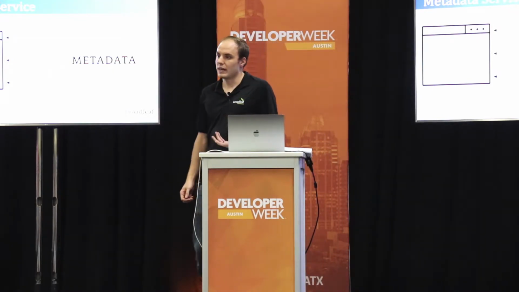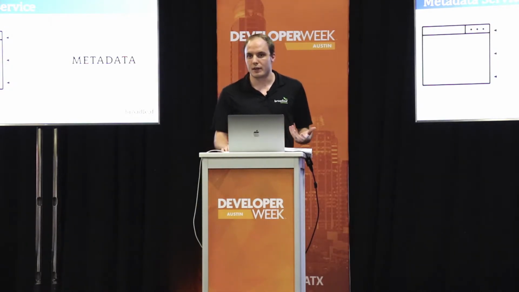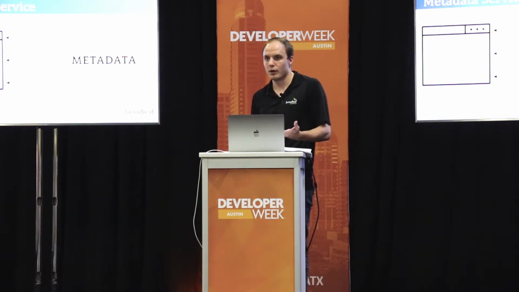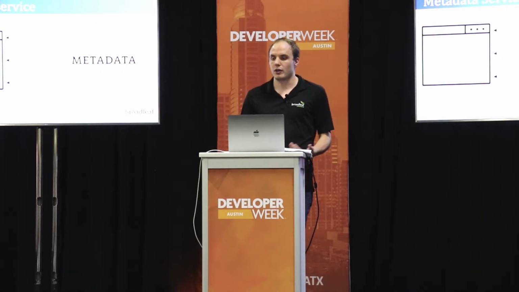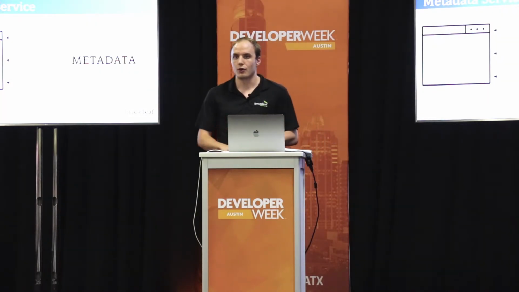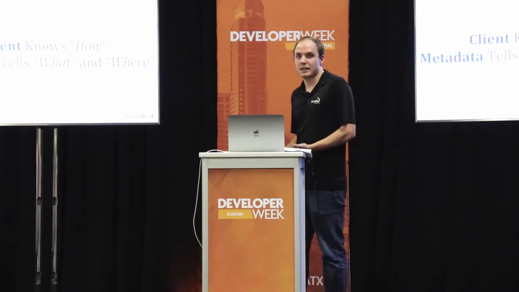Component metadata is what describes the various views and forms within the admin. So if a back-end developer is going to add a new form for managing some data, they need to be able to describe the various fields, grids, or other components necessary to do so. So all in all, the way this works is that the client application knows how to render things, and the metadata service tells it what to render and where to get that data from.